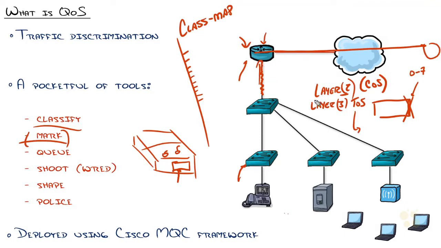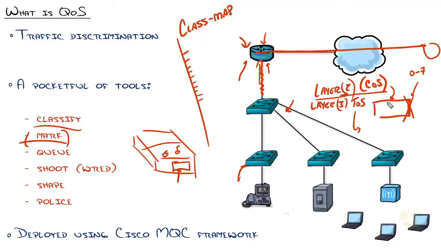So class of service is great in the switch network, but once you get to the router, it will often convert the class of service marking over to a type of service. Now, how many levels of marking do you have at the type of service? That's a whole discussion, because there are actually multiple marking methods, but the primary marking method is one known as DSCP. That stands for Differentiated Services Code Point.